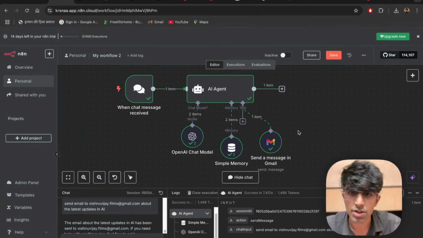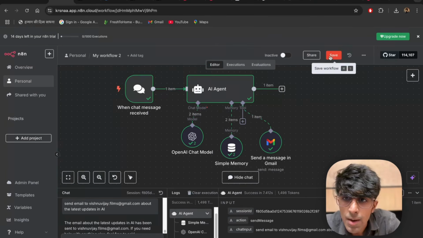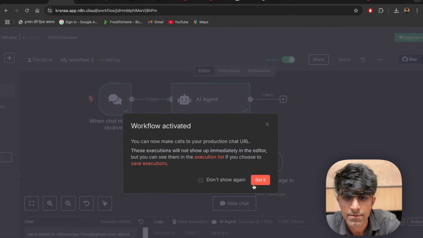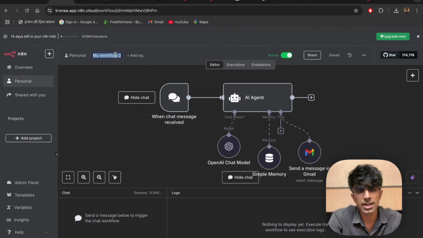Now that you have finished your workflow, you'll have to save it. You have to save the workflow and keep it active. Got it? So you can rename it to email agent.